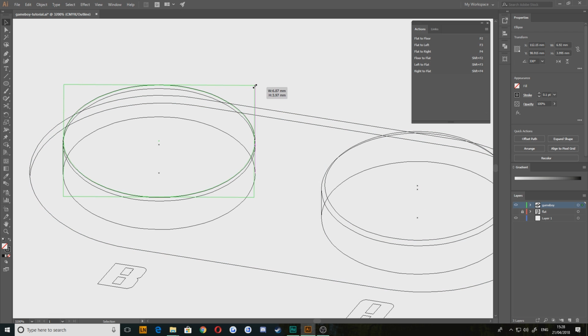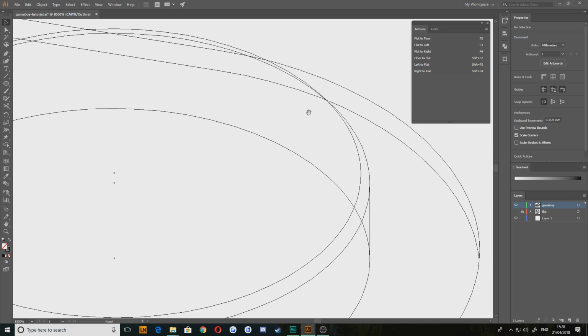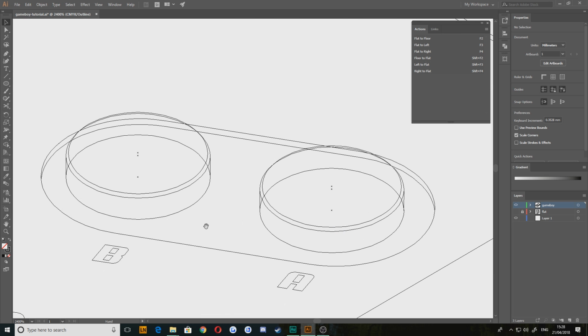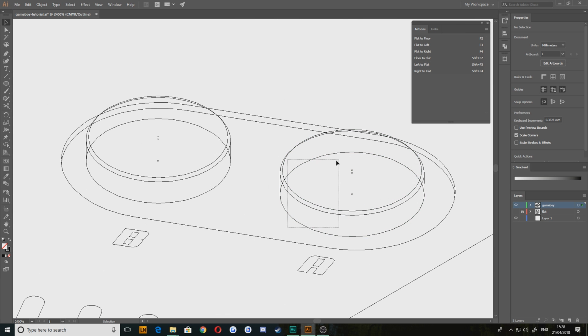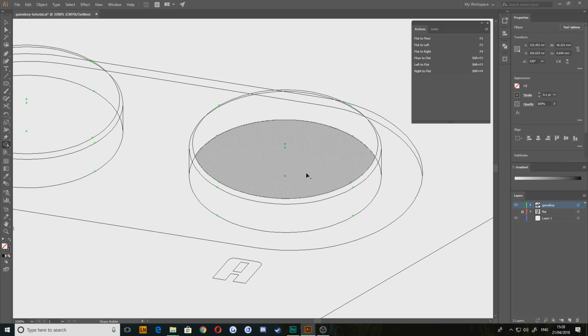692 becomes 668. Okay. Now, we're quite lucky, and these shapes already line up to the edges, so we don't actually have to create any more vertical lines like this, which is good for us. So let's grab all of our button elements here and all of our button elements here, and go to our shape builder tool, and we can now start merging these into the bits that we need.